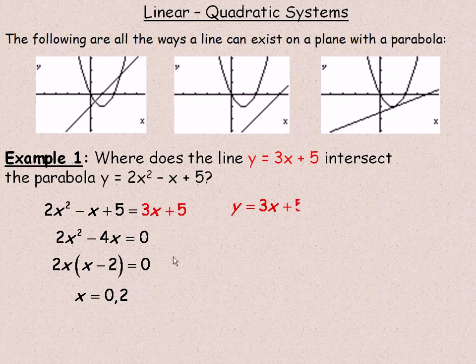I'll take my line's equation and substitute 0 in place of x. So we will go 3 times 0 plus 5. And of course, 3 times 0 is 0, plus 5 is 5. So I put 0 in place of x and I got 5 from my y-coordinate. That means that the point (0, 5) is a place where this line intersects this curve.